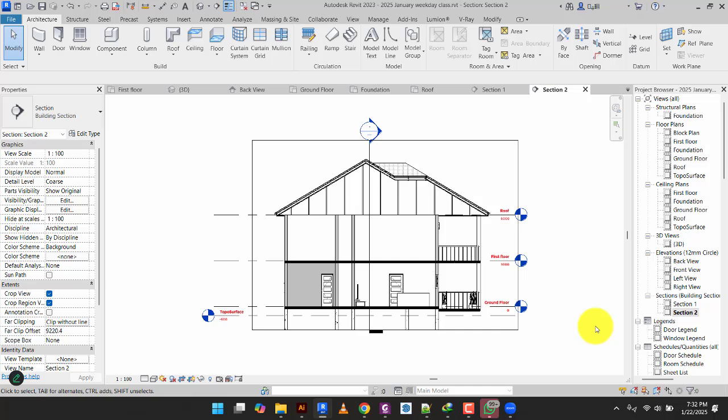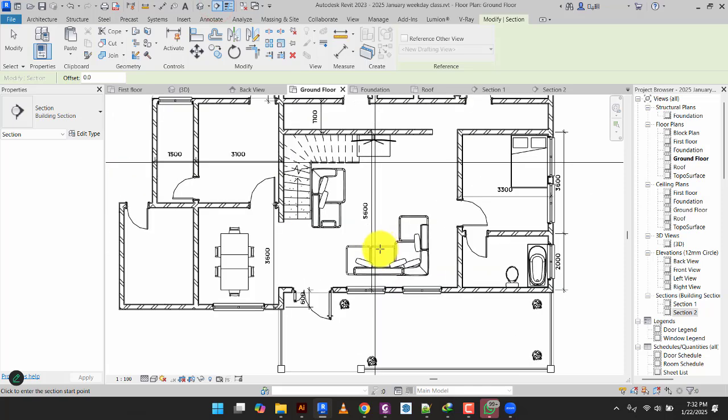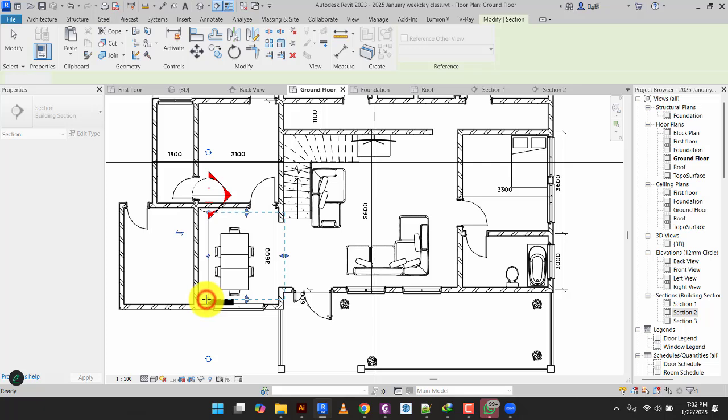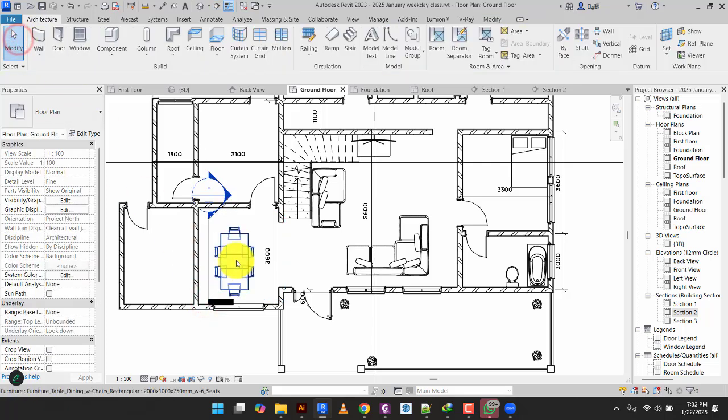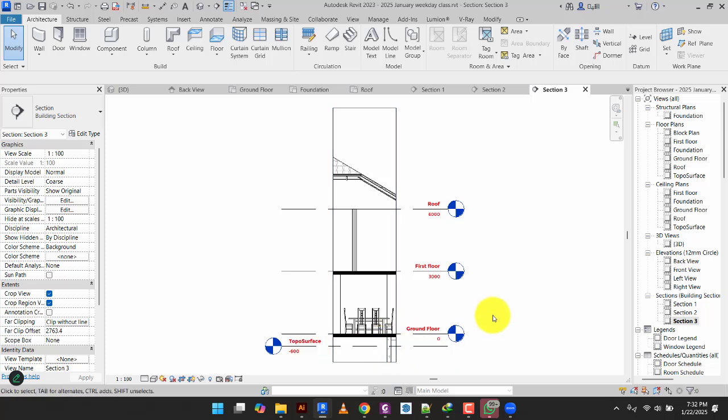You can even skew your section to a certain point. So I can go to my ground floor, maybe just for sugar reasons. You can select section, then you can draw a section from here to here alone. Then you see section 3. When you select it, this is what you see. Right?